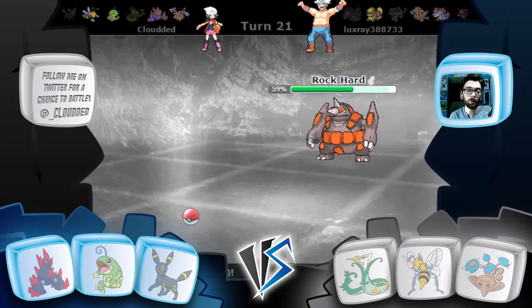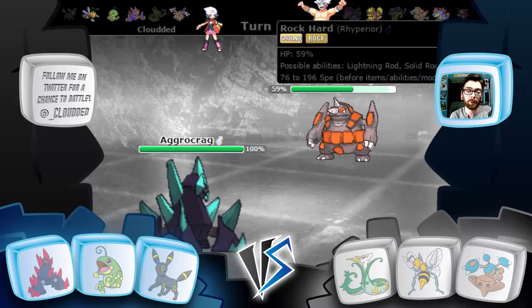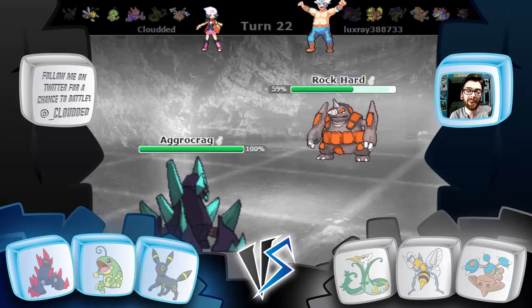Let's go into Aggro Crag. And I'm going to Earthquake it up, because Earthquake will hit everything for a good amount of damage, but he probably will outspeed us. I don't know, we're both pretty slow. I'm carrying the Rocky Helmet as well.